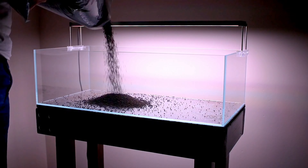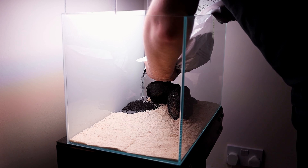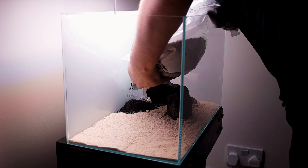Mistake number four on the list is not using some sort of aqua soil or nutrient-based layer. Some people plant straight into sand or gravel with no nutrients. They might use root tabs and it may work for some easy-category plants, but you're going to have the best success with aqua soil. I suggest aqua soil because it's the easiest and cleanest route to success, instead of using garden soil with a cap of sand or gravel, which can get messy. If you want a clean tank and the easiest route to success, aqua soil is the way to go. You could also use a nutrient-rich base layer capped with gravel, but I'd suggest paying the money for a bag of aqua soil — shop around, find the best one for you.